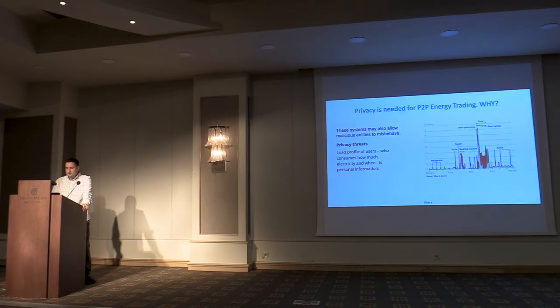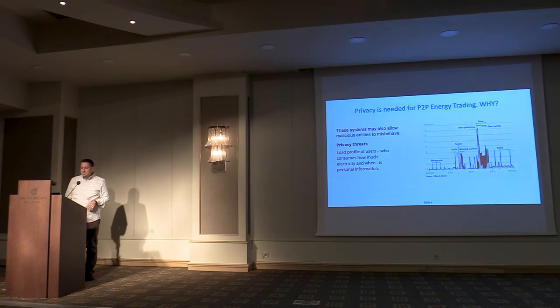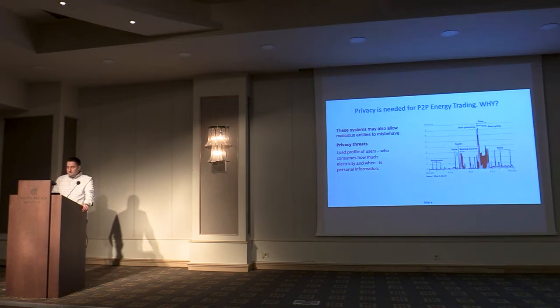You can see on the figure the electrical load profile of a user. According to the load profile of the user, we can estimate what the people are doing inside the household. For example, if the output of the household is like this, it's a running stove, and if it's like this, it's a running kettle. And even in the worst case, people can understand whether the person is inside or outside, so they can make a plan to intrude into the house.